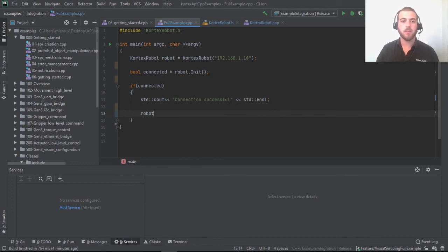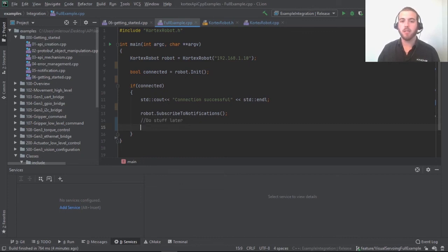Then we can subscribe to notifications. And here, this is where in future videos we will insert our new code. This is where we will start our application, but since the goal for today's demonstration was only to connect to the API and subscribe and unsubscribe to notifications, I will simply add a note here to do stuff later.